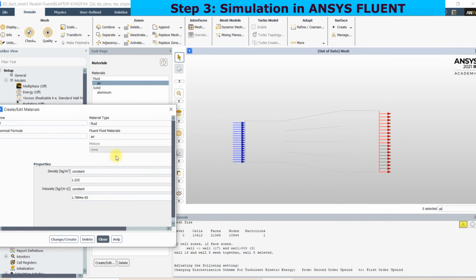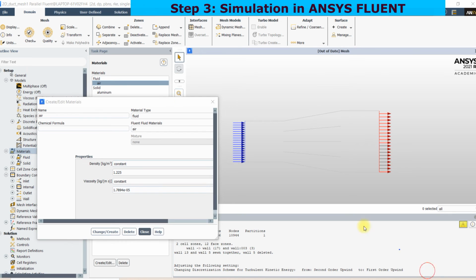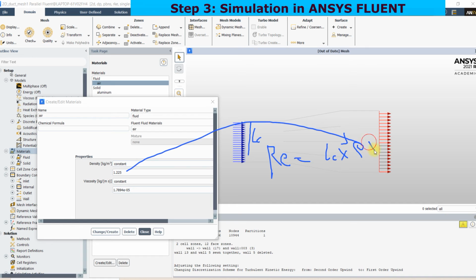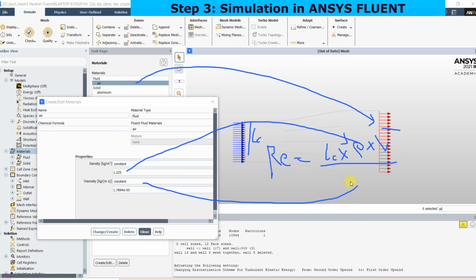Please note the Reynolds number for this flow is equal to the characteristic length times the density times the inlet velocity, that is rho times characteristic length times velocity, divided by the dynamic viscosity.